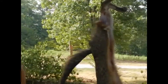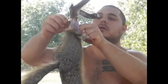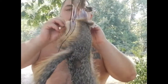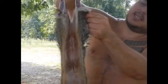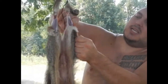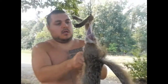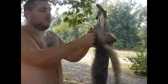I'll get the other side too. God, this bitch stinks. She pissed herself a little bit. Alright. Oh no. See, I cut a tendon here so we get some muscle attached to the skin. Go ahead and pull that up. This still may end in complete failure.